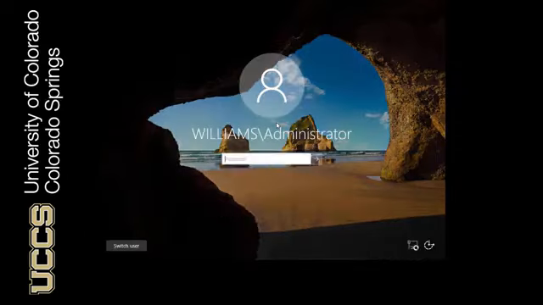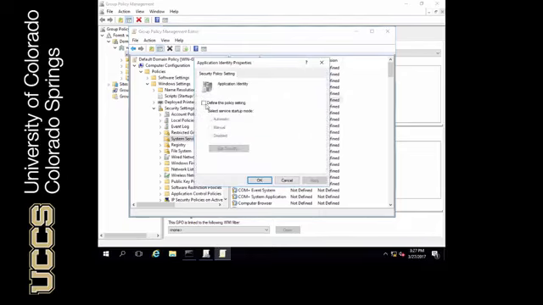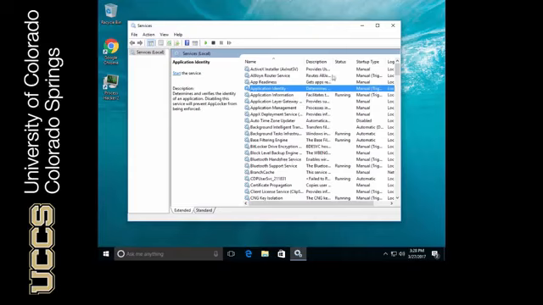So I'm going to go to my Windows server. Let's log in. Okay, and I already have the group policy pulled up. So it's located under Computer Configuration, Security Settings, System Services, and then Application Identity. I'm going to define this policy and set it to automatic. I'll press OK and go back to my Windows 10 system. Notice how it's still not started.